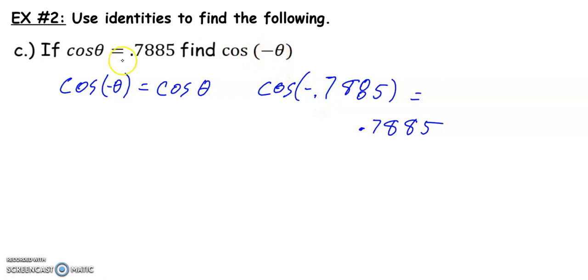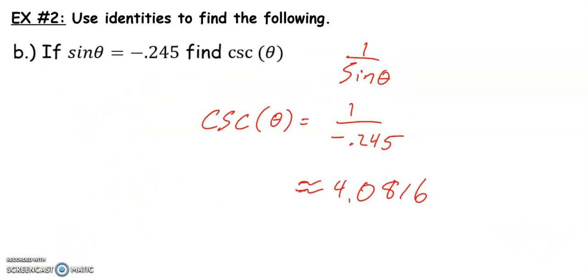So if we had plugged in a negative, well, I'm not actually plugging in the 0.7885. I'm plugging in some value, and when we plug in some value, we get out a positive 0.7885. I plug in the negative of that value, we're still going to get out a positive 0.7885. I think I misspoke a little bit with the sign. I don't know what I'm plugging in. But when I plug in a negative, it's going to give me a positive for cosine because cosine is an even function. Same with the sine. Let's look back. Let me fix up that note a little bit.